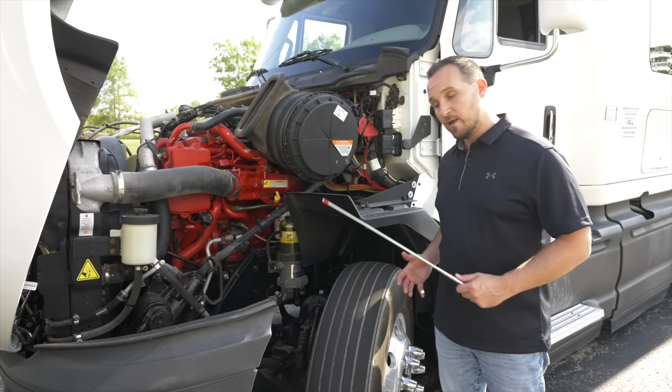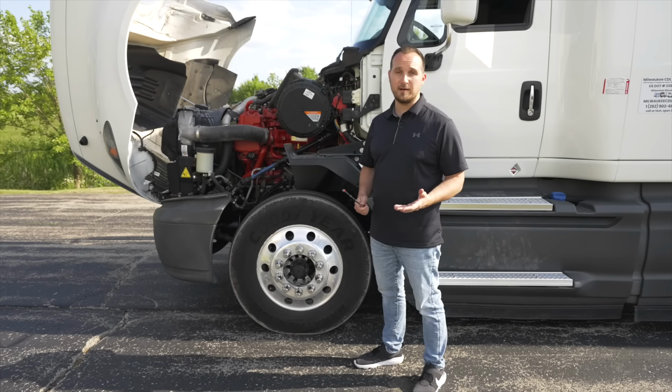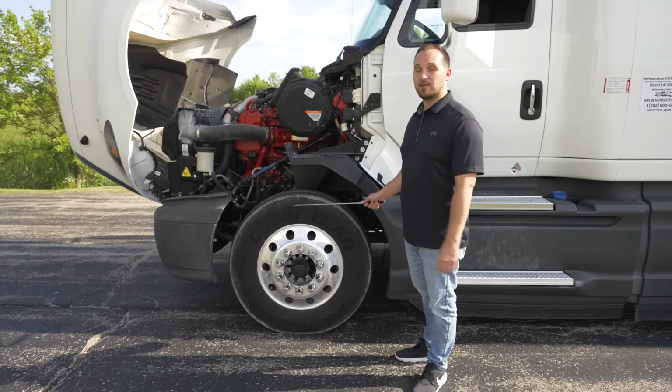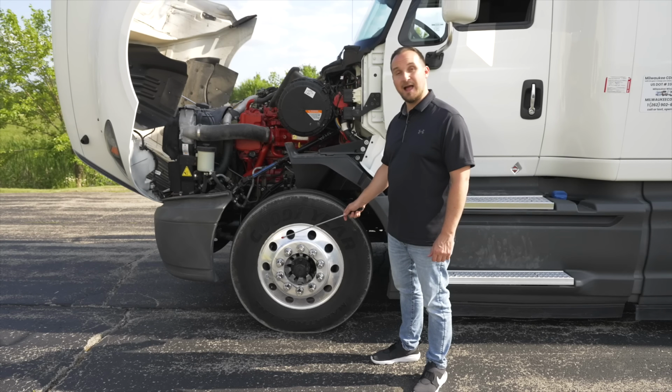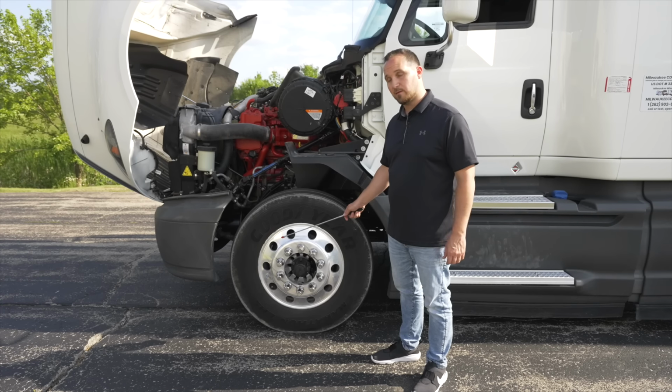Now we're going to do the front of our wheel. Now we're going to check the front of the wheel, starting with the sidewall of the tire. The tire, it's not broken, not cracked, on secure, no cuts or leaks. My rim, it's not broken, not cracked, on secure, no illegal welds.